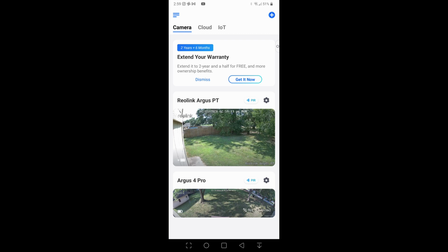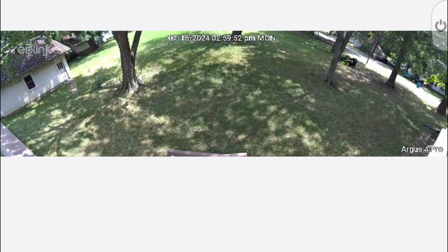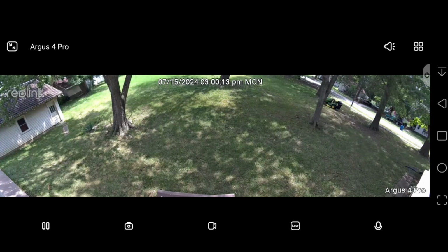All right, taking a peek into the Reolink app, we see both cameras at both properties. If we start with the Argus 4 Pro, this camera is a 180 camera, so you can see pretty much my entire yard with this. And let's go ahead and rotate this. And we can also hear what's going on. We see my John Deere over there that broke down. It's been sitting there for a couple of weeks. And there you are. I can even use the microphone to speak to the birds out there.